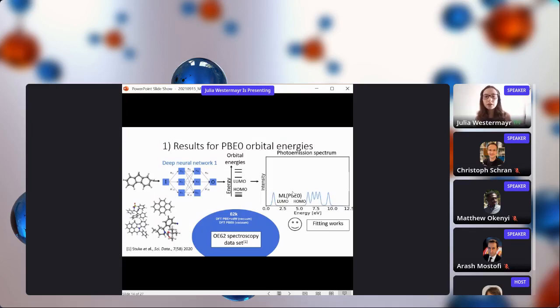And then we used this model to predict the photoemission spectrum of fluorine, and then we compared it to the experiment. And what you can see here is that the experimental spectrum does not really fit or is comparable to our predicted spectrum. So what we needed, of course, was higher accuracy, because DFT is not the most suitable method for this purpose.